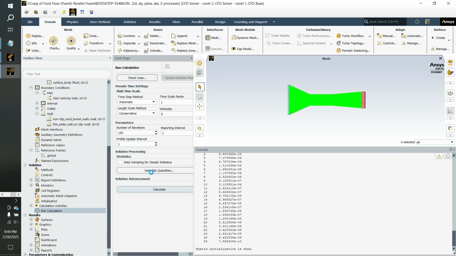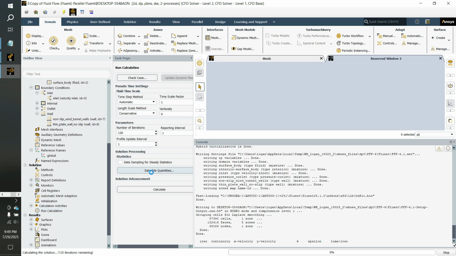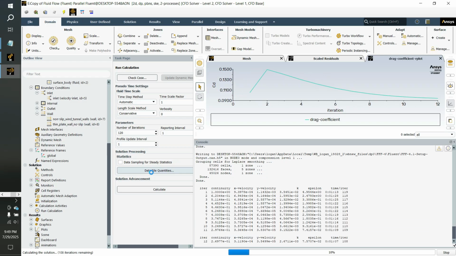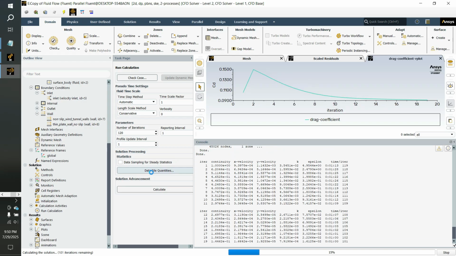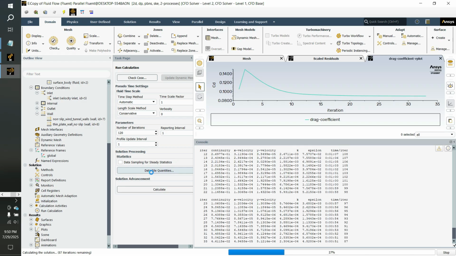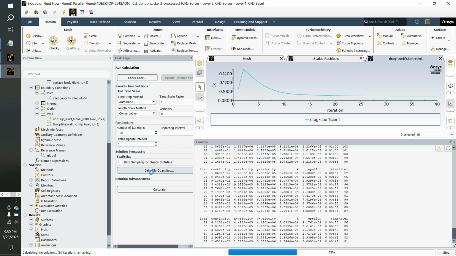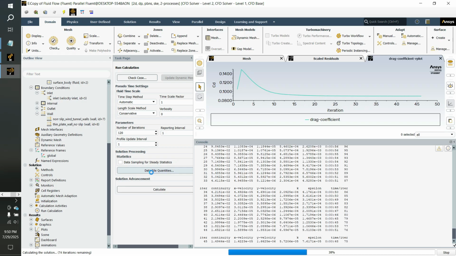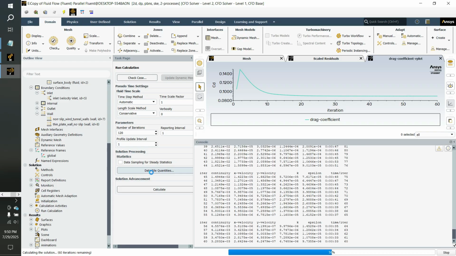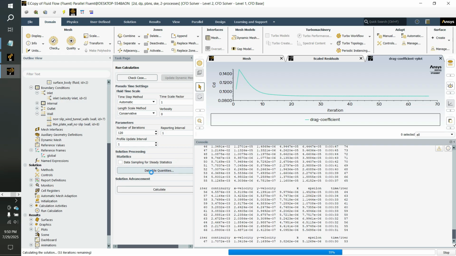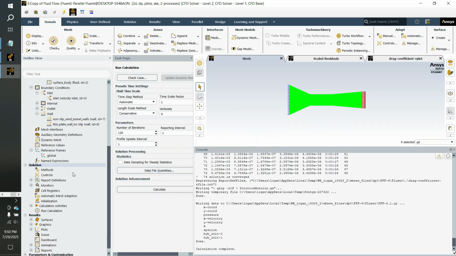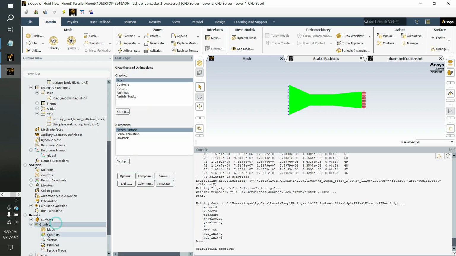You don't want to do too much because then it will take a long time. It depends if it converges or not.